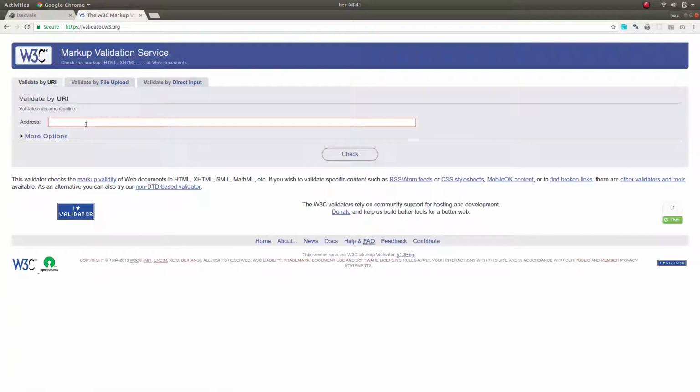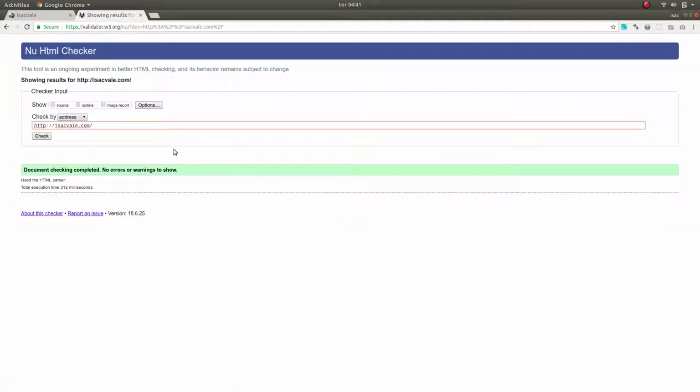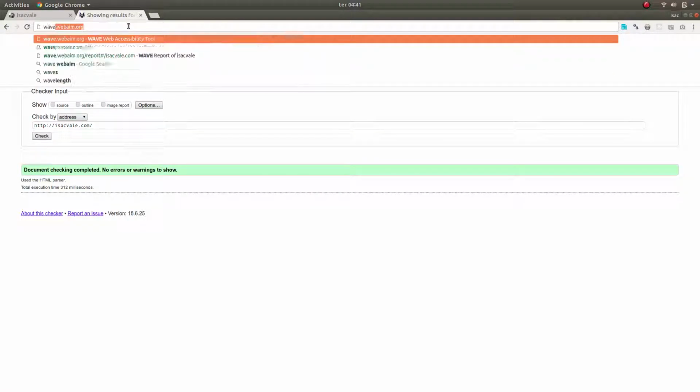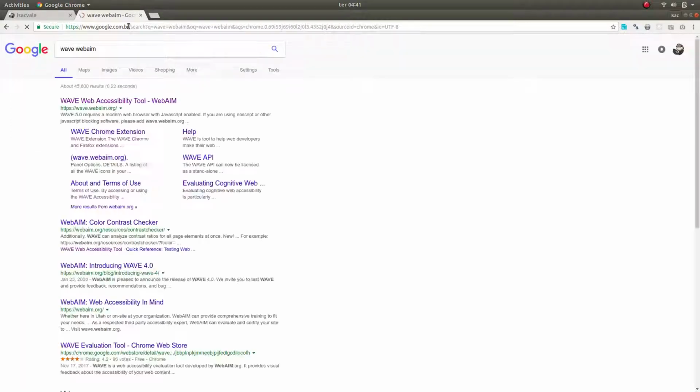Because it's hosted, we can just type in the address and press enter, and as you see, no errors or warnings to show. Yay!